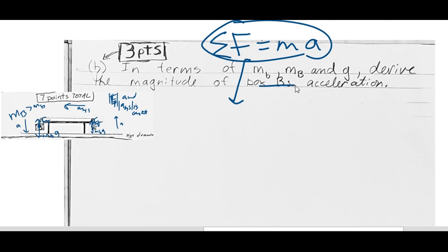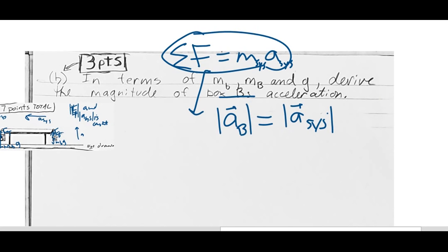What I'm going to do first is, I know that box B's acceleration is equal to that of the system's. Or I should say the magnitude of acceleration. And what I'm going to do now is add that into my Newton's law equation. So I just subscripted my Newton's second law, which I have my arrow drawn down, so mass of the system and acceleration of the system. And I've indicated that these two are equal to each other.